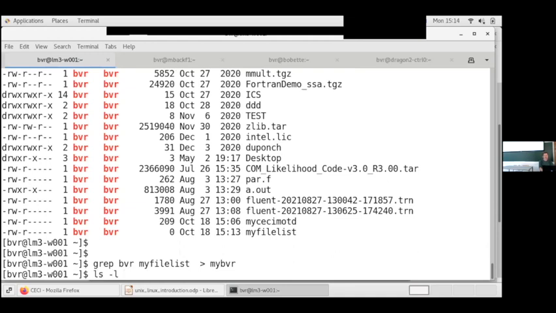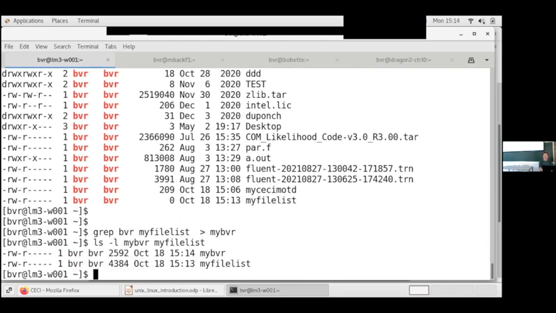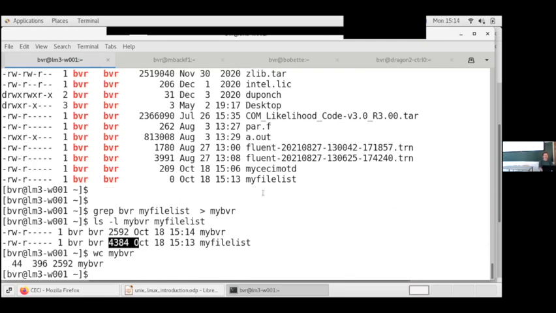I can show it. ls minus l my BVR. See, my BVR is smaller than my file list. Word count, my BVR, give me the number of line, the number of word, and the number of character.